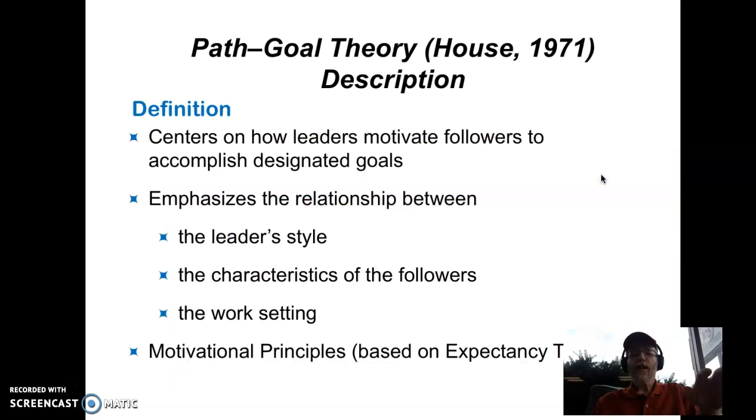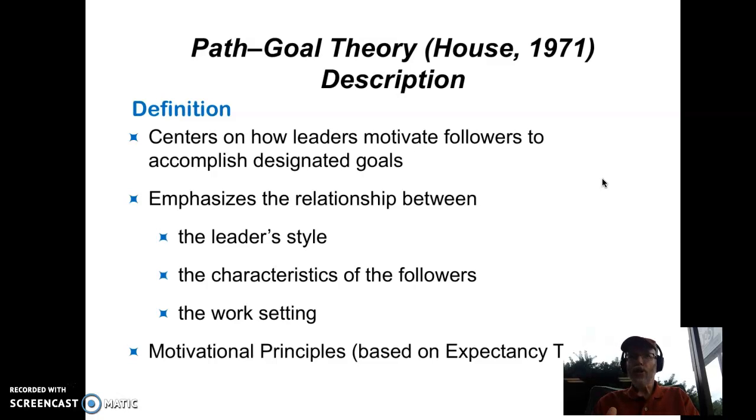Path goal theory, a little bit like situational, the leader focuses on the followers, but in this case, the definition of this theory is it centers on how leaders motivate followers to accomplish goals. And in particular, it's going to be blending the leader's style, the characteristics of the follower, and then the particular work setting.